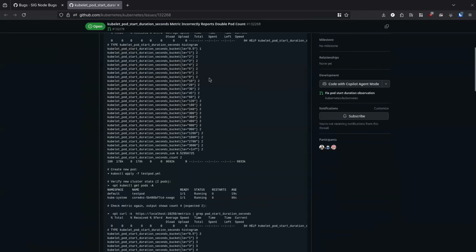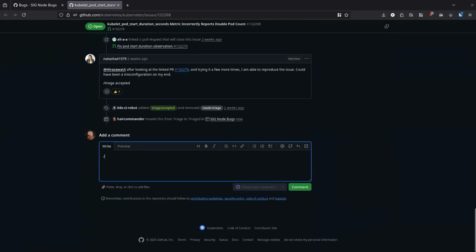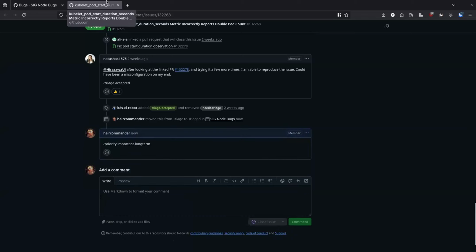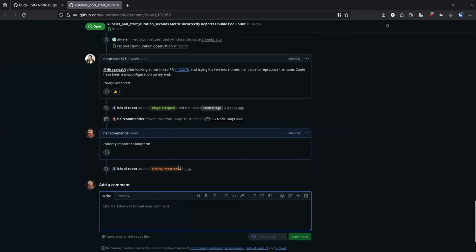Yes. Isn't this kind of expected, because it would also run the sandbox, so it would be 2 for every new pod run? I'm wondering if this is a bug or if we need to fix this.